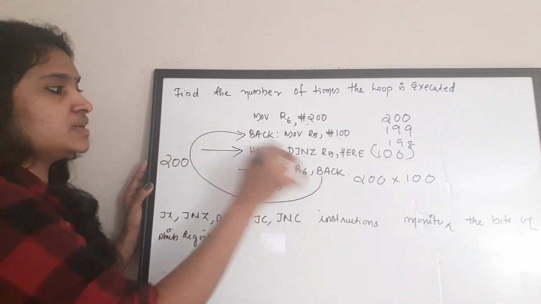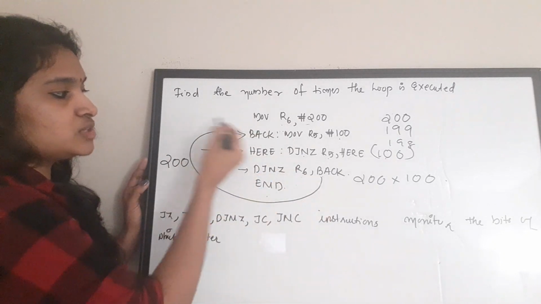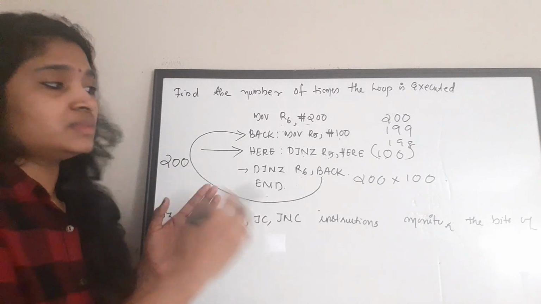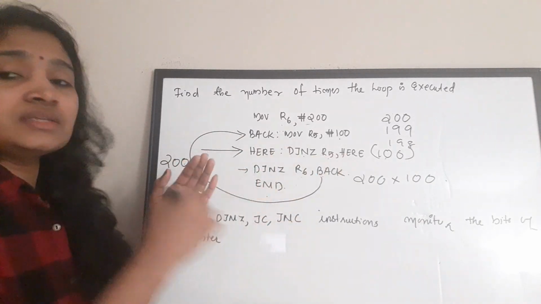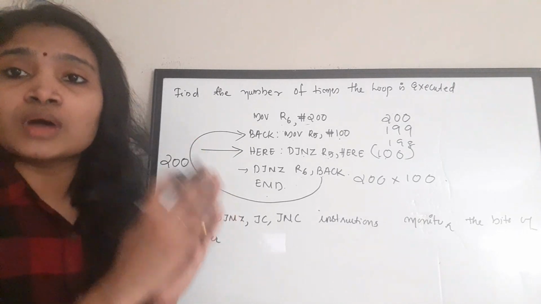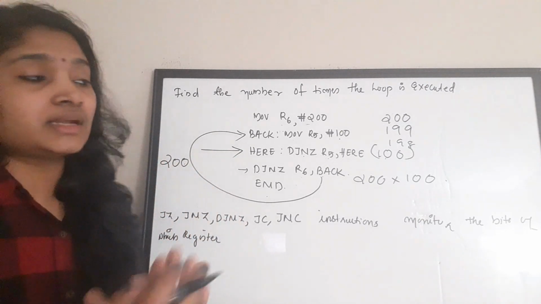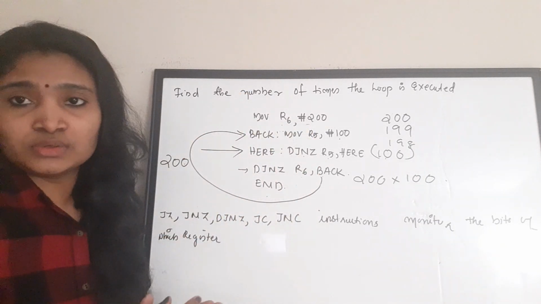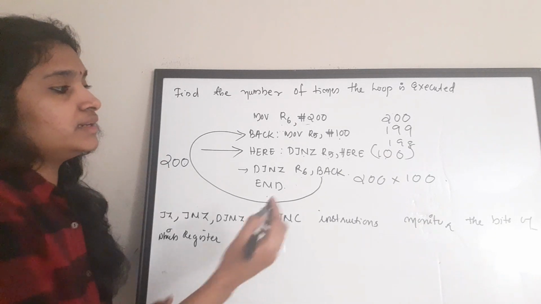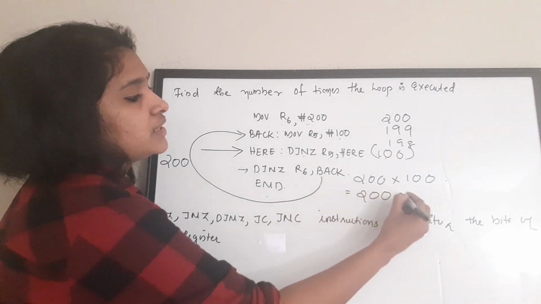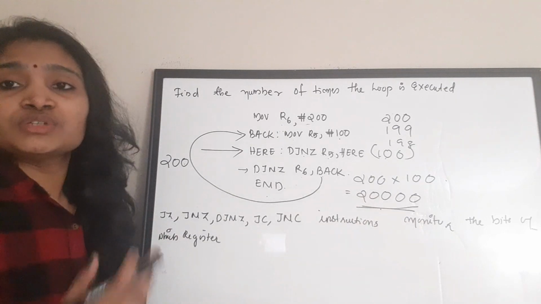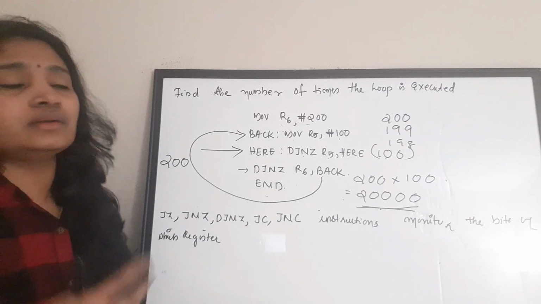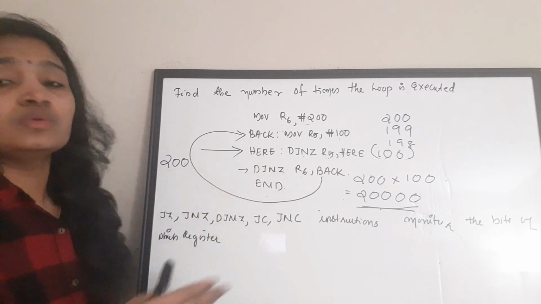I hope this figure is making it clear. This outer loop executes 200 times, and every time the outer loop is executing, the inner loop executes 100 times. So 200 into 100 times this total execution will happen, which is 20,000 times. Okay, the number of executions is 20,000. The correct answer is 20,000. The options can be 2,000, 200, 100. It can vary. Anyway, you have to pick 200 into 100.